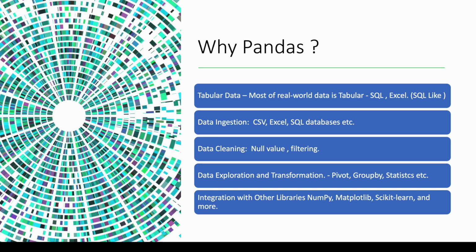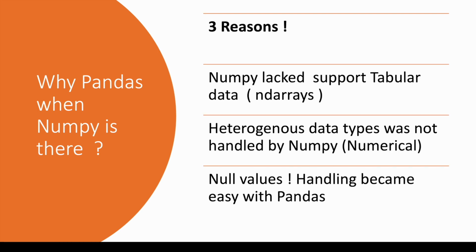Now, pandas is built on top of NumPy, and there were some shortcomings in NumPy. That's why pandas was built. Let's see that as well before we jump onto the Jupyter notebook. But the one question which comes to mind is, why pandas? And why, when NumPy is already there, we already know NumPy, it's great, it's faster, why was there a need for pandas? So there are essentially three reasons.